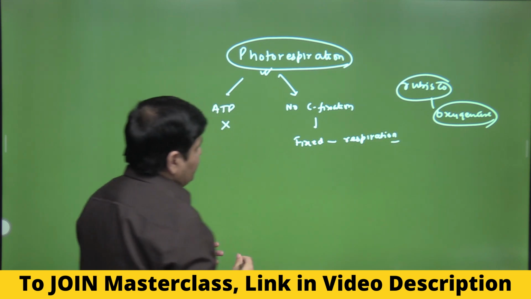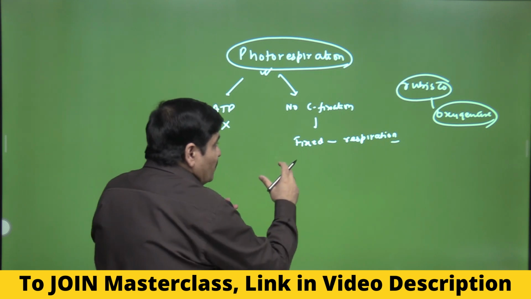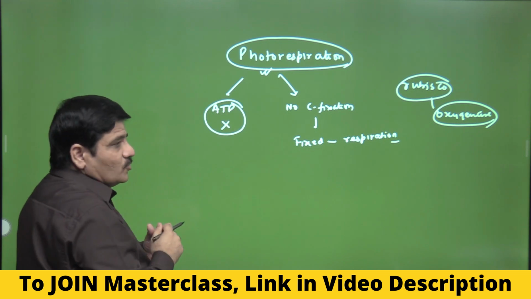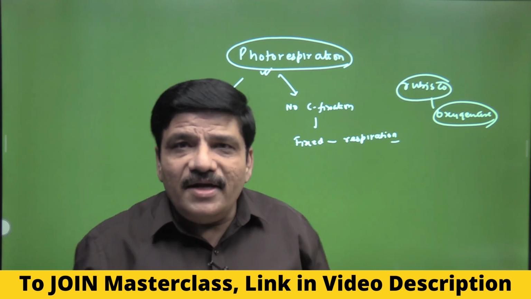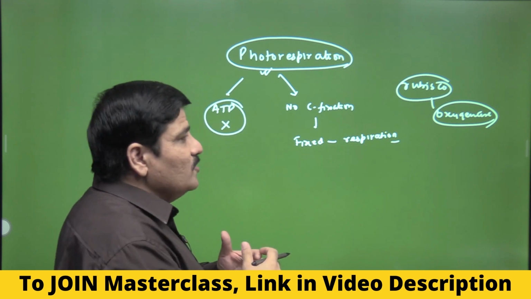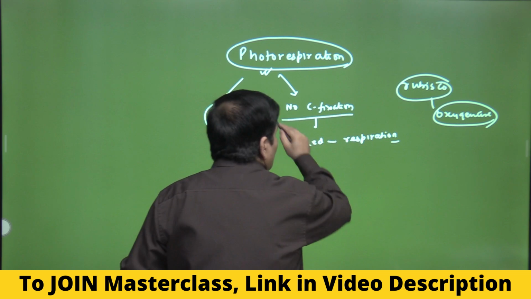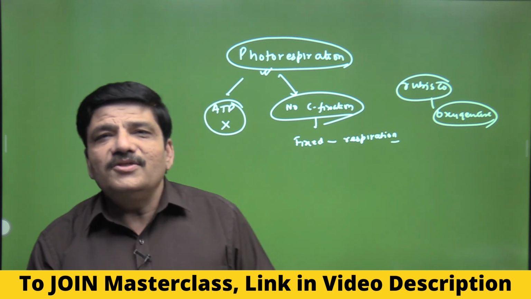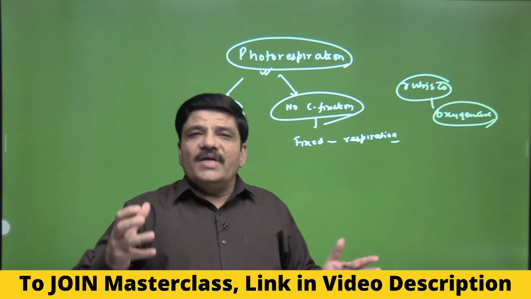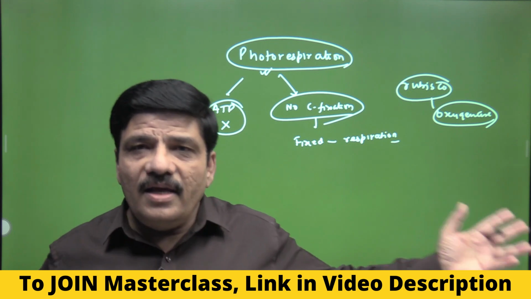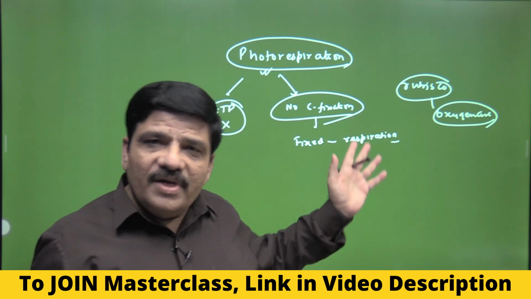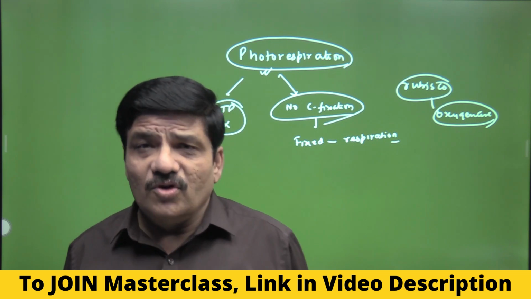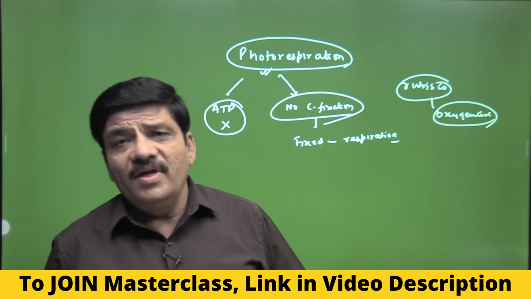Now, why exactly is it happening? Moreover, when plants try to overcome this problem of photorespiration, they will have to use ATP. So rather than producing ATP, it is using ATP in this process, and because respiration uses ATP and leads to the loss of already fixed carbon, it is not giving any advantage to the plant. So why is it happening? Most scientists agree that this is an evolutionary relic. As I told you about Rubisco, the oxygenase activity probably didn't matter in an environment where the concentration of free oxygen was not very high, but now it is becoming a very, very big problem.